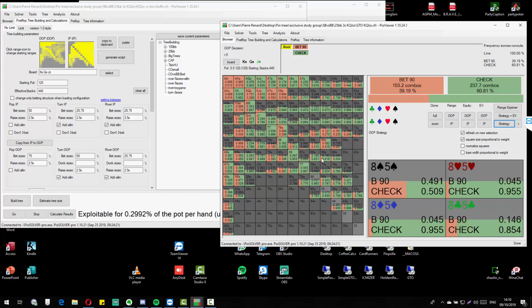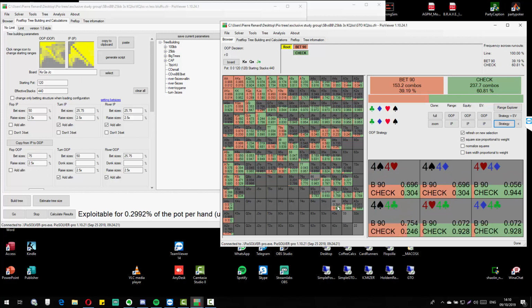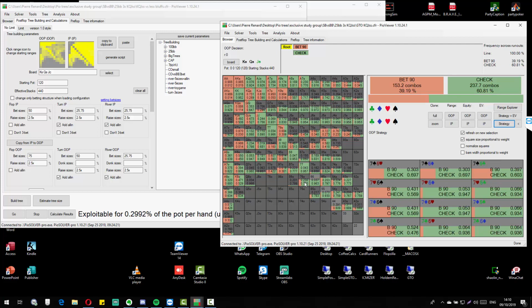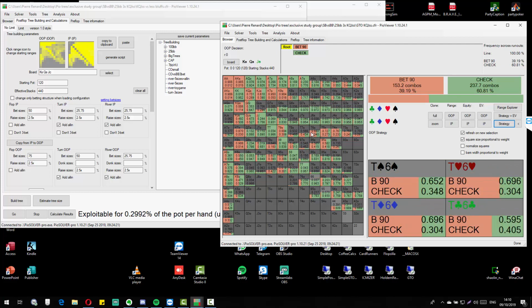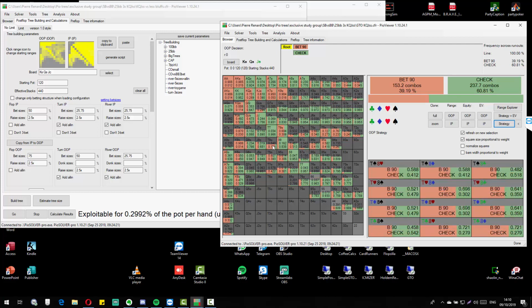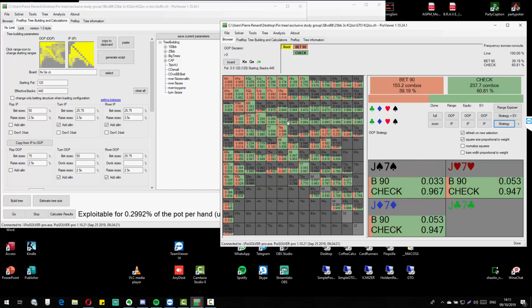But as we see, GTO is actually betting quite a lot with total air. It's betting even without backdoor flush draws relatively often. It's going to turn pocket fours into a bluff and triple barrel with this, for example. 6-5 offsuit, it's going to have all of these random bluffs. It's also going to bluff a ton with gutshots, like 70% of the time in general or something. Ten-x is bluffing almost always, like 80%, and 9x like 60% or something. So as we see, it's going to have a lot of bluffs over here.